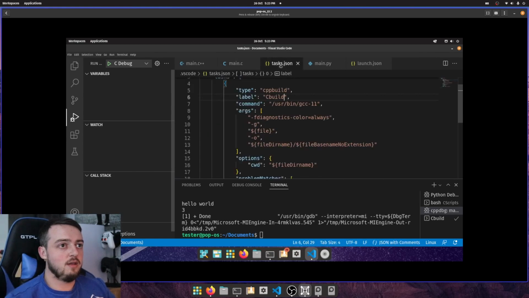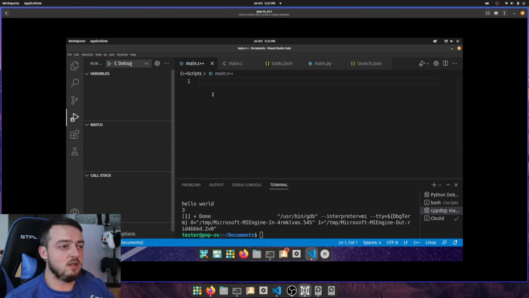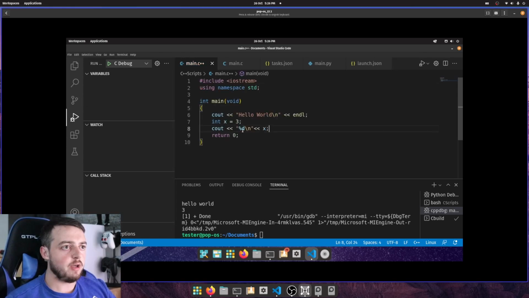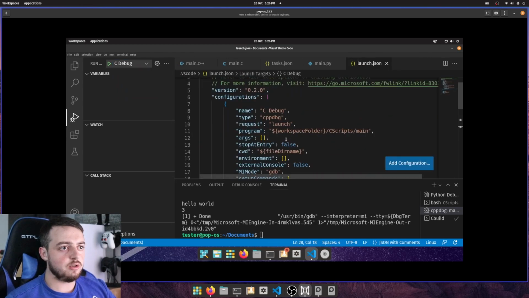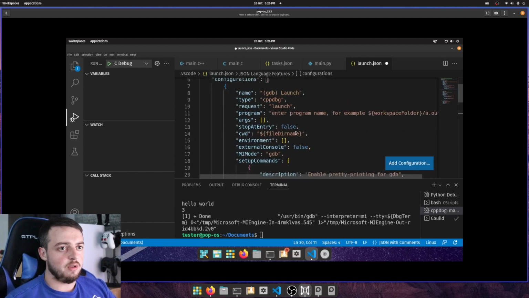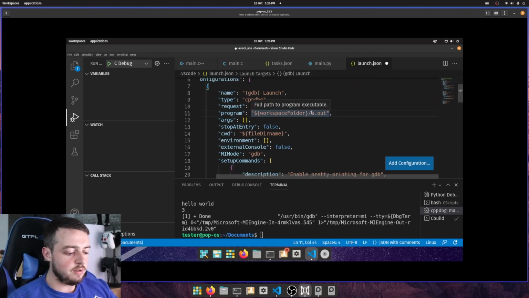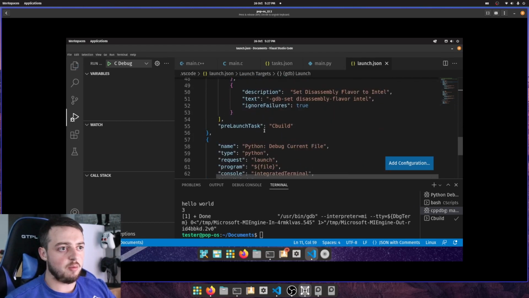Now, this basically allows us to go ahead and do the C++ build. What I need to do now is add the C++ hello world. Okay. Yep. Now we put a breakpoint there. We still don't have our C++ debug config enabled. That's fine. Go back to the launch and scroll up to the top, add new config, and it's basically the same again. Only this time we will send it to a different folder. So it's going to be C++ scripts. All that should be fine, and then we just need to re-add a pre-launch task.